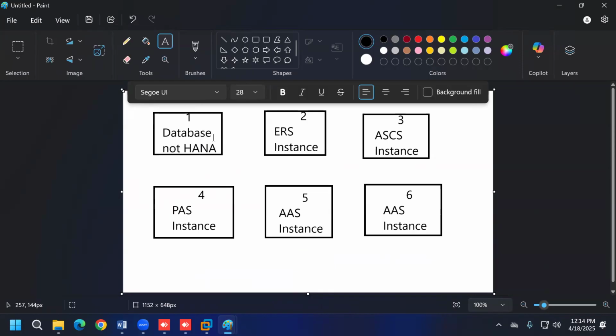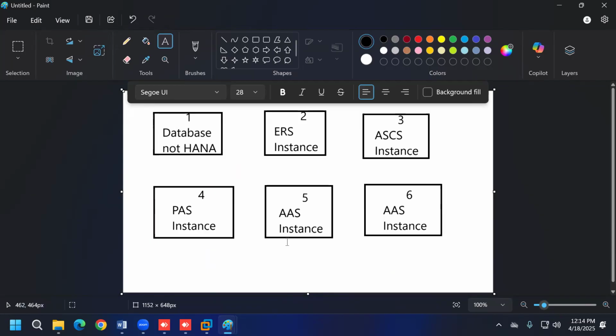After starting the database, you start the ERS instance, then ASCS instance, then primary application server instance, then additional. Suppose the ERS instance is not there: first you start the database, next ASCS instance, next primary application server instance, next additional application server instance.